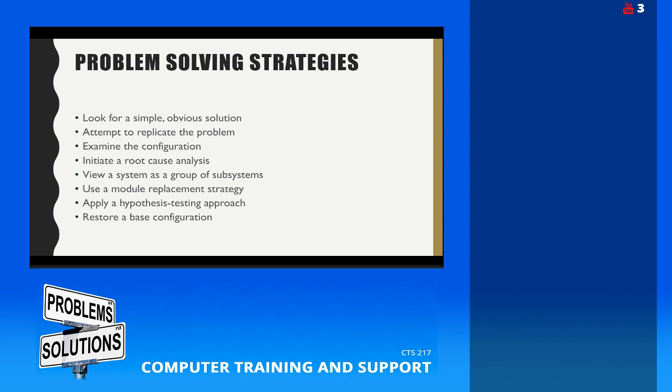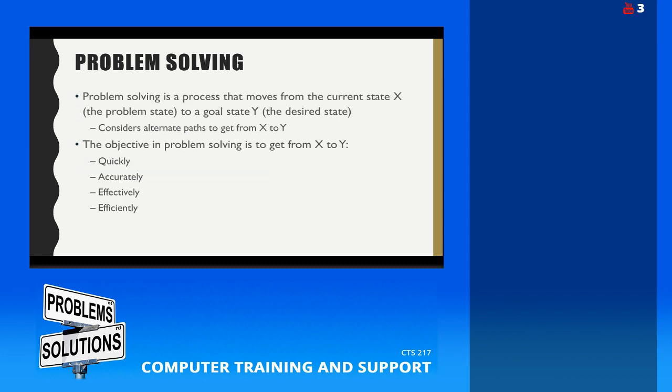That's why you have facilities that'll do that. It's like, well, I could probably fix that. But in fixing that, it would take more time, it would take more resources, and it would just be cheaper just to replace it. And it would also get the job done. It would meet those objectives that we talked about for problem solving. Quick, accurate, efficient, effective.